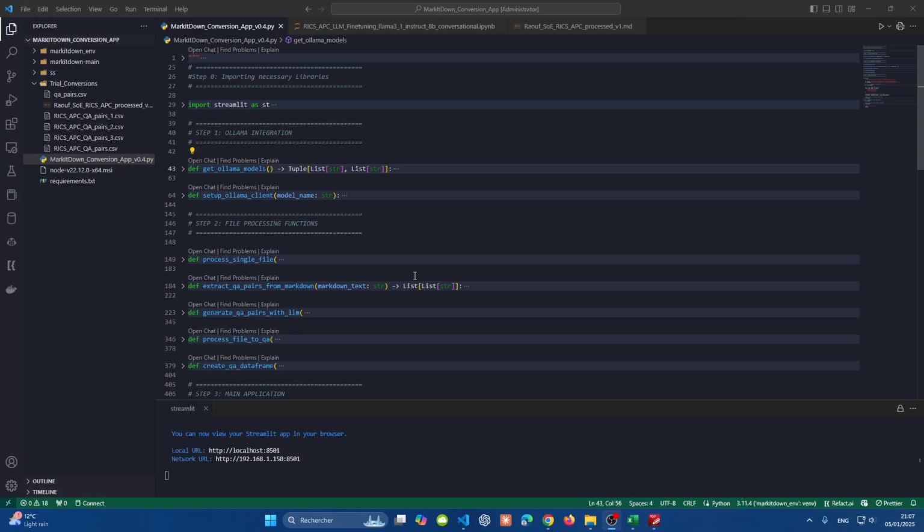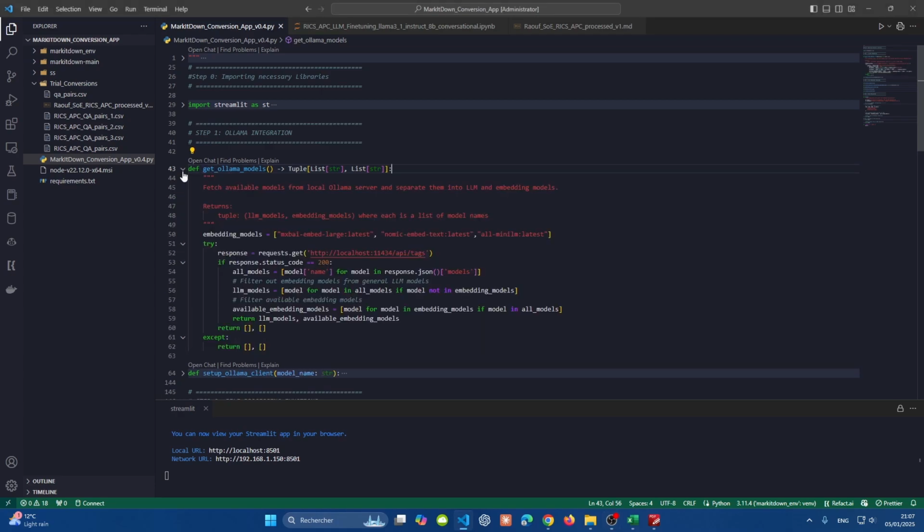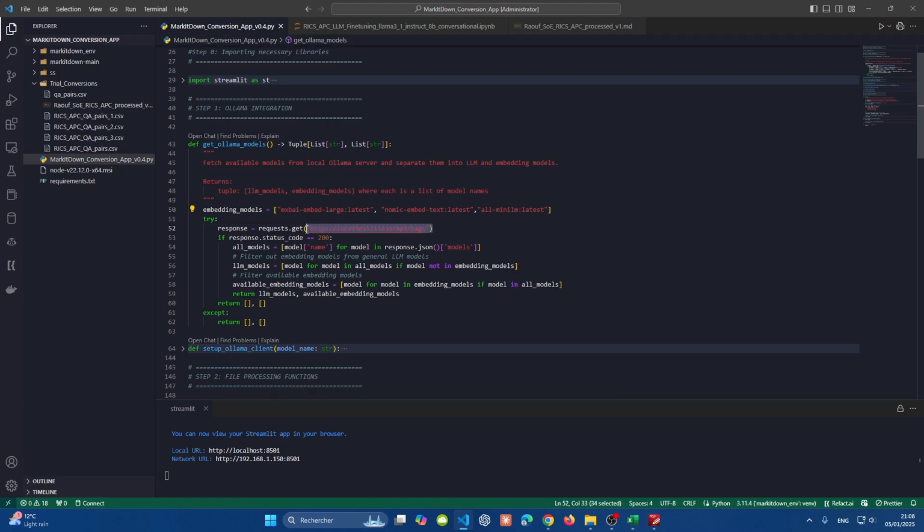The next part of our code is integrating Ollama into our system. In order to do that, I've created 2 functions. The first one is getting the Ollama models, or providing the end user with an easy way to get Ollama models. I've hard coded the embedding models because I'm well aware of them, and I've only downloaded 3 embedding models. One of them is mxbai-embed-large, one of them is Nomic from the Nomic team, and the last one is the smallest, which is all-minilm. I then connected to the API on localhost, port 11434. It's the default. If you have changed it in your system, you have to change it here.